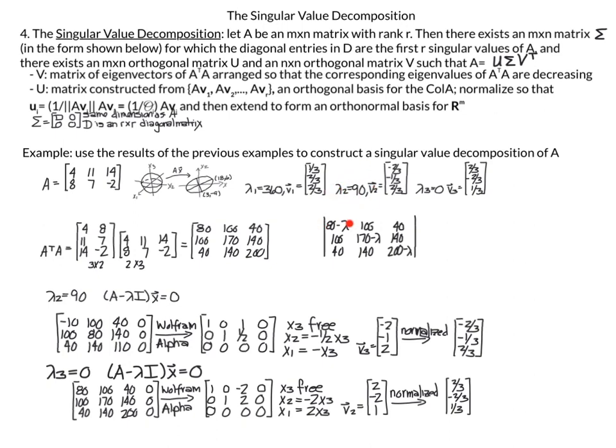So here I'm going to get on the diagonal 80 minus 90 is minus 10. Over here on the diagonal 170 minus 90 is 80. And on the diagonal 200 minus 90 is 110. The rest of the numbers are the same. I was going to do the row operations, but I got lazy and I plugged it into Wolfram Alpha.